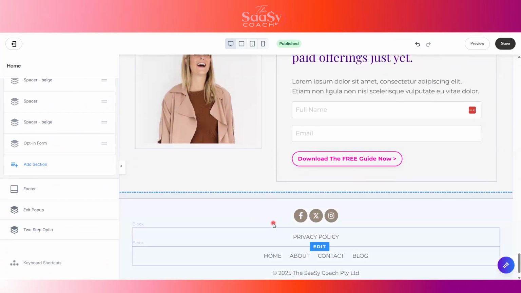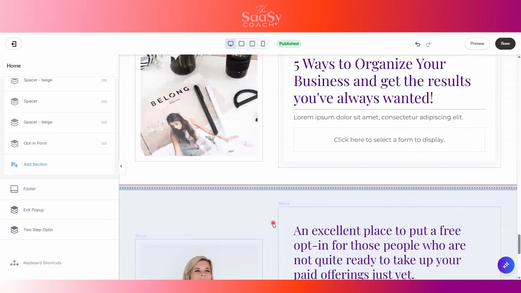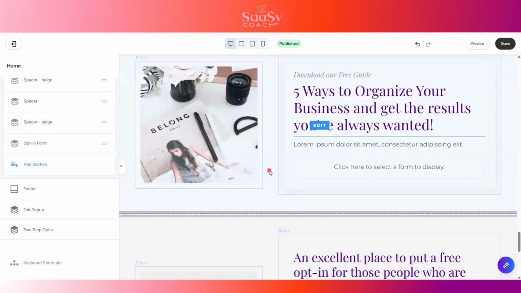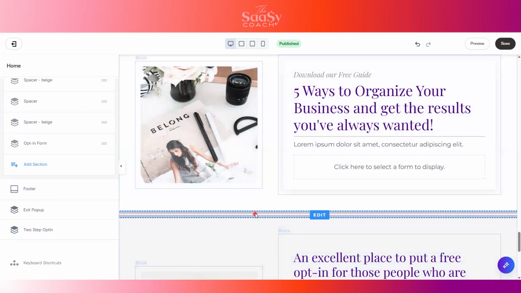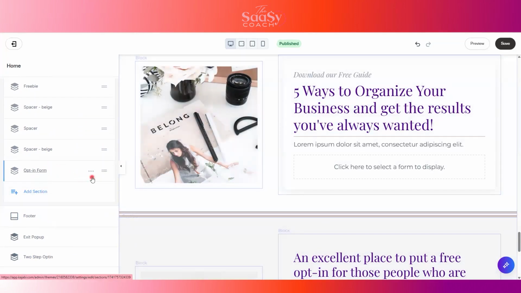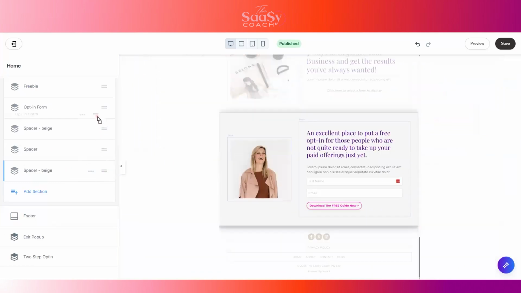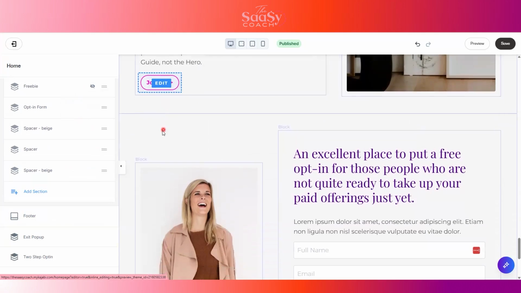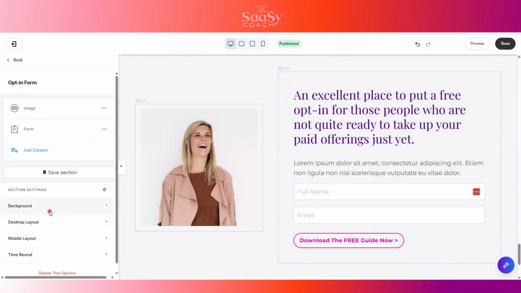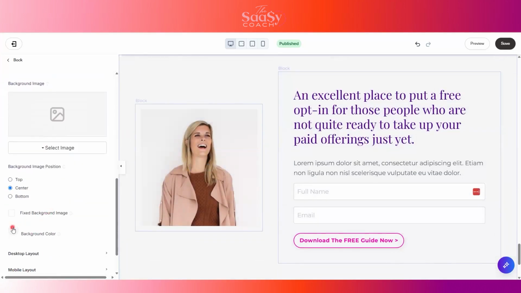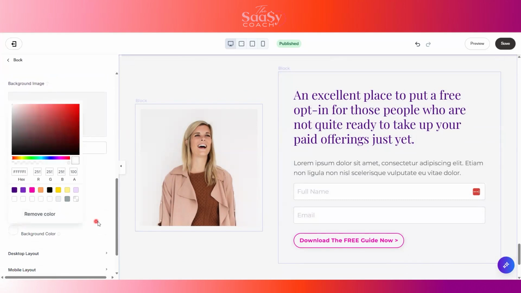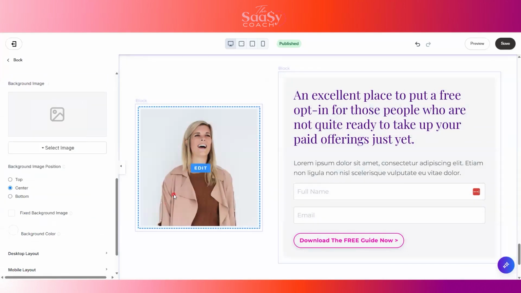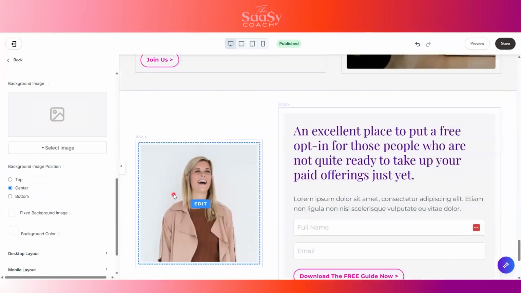And you can see it's now sitting right above the footer, but I actually want it to sit in place of this one, which is above these three little spaces that we created. So I'm just going to drag it up. And then you can either hide or delete the one that was there originally. And for contrast, I'll just change the background color to white. So now I've pulled it through from the Work With Me page.